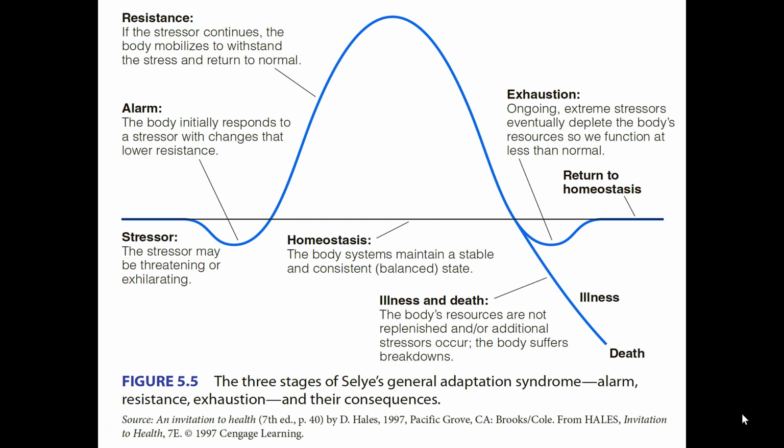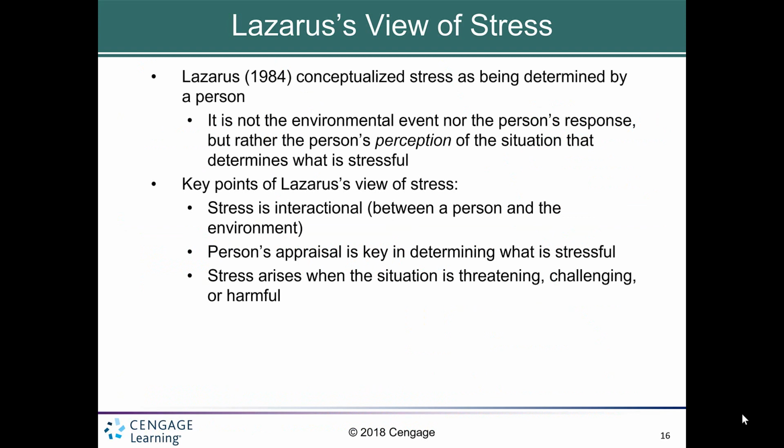Selye concentrated on the physiological aspects of stress by downplaying the psychological ones and ignoring the perceptual and interpretive process that can moderate the human experience of stress. Whereas Richard Lazarus saw a person's perception of an event as more important than the event itself. Lazarus held that people are affected by stress only if they perceive a threat. They are in a vulnerable state and believe they lack the ability to cope successfully with those events.